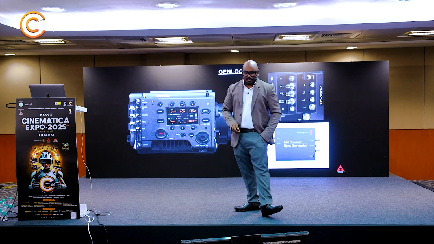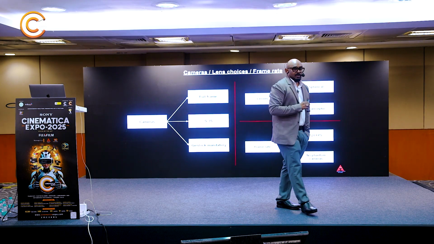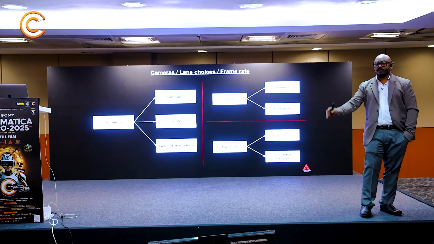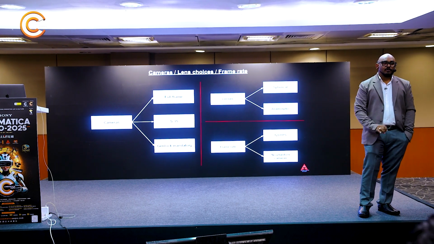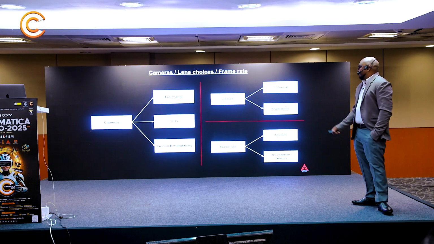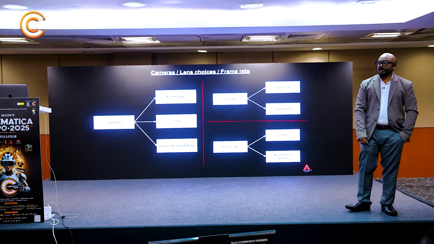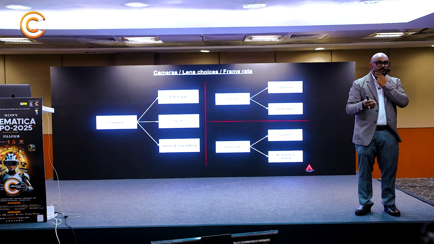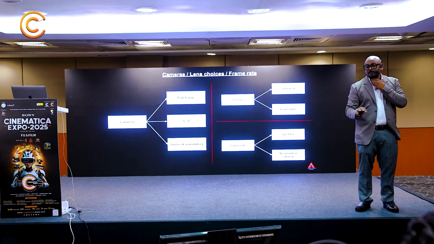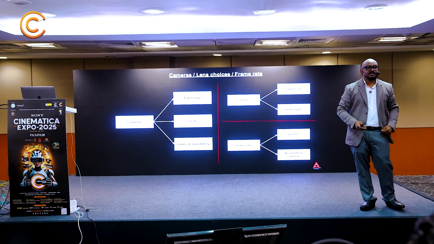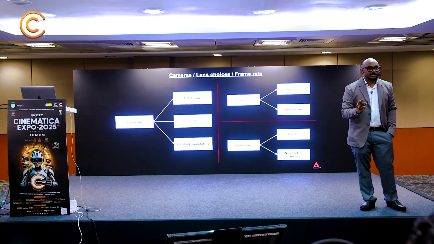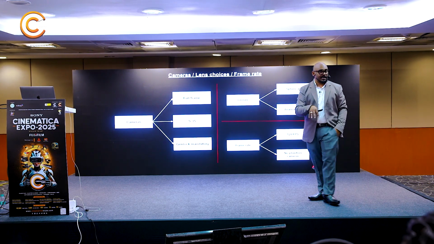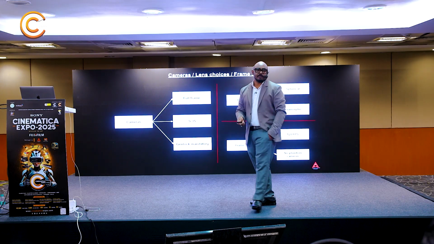Now, lenses. No doubt about it, you can opt for spherical lenses, or you can also go for anamorphic lenses. No problem at all. And next, frame rate. Currently there are normal cameras that give even 240 fps. And one thing I didn't mention in the PPT is that you can't shoot with Phantom cameras, because they give you 960 fps and 1000 fps. Impossible right now, but in future it will definitely be possible.